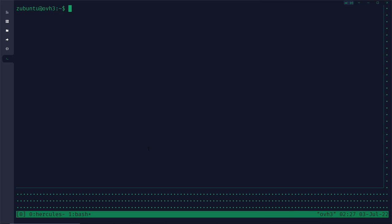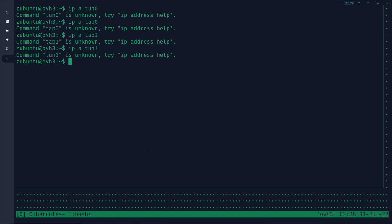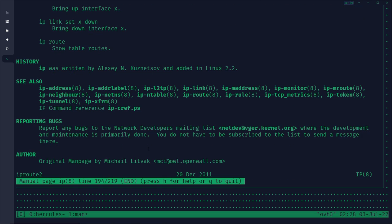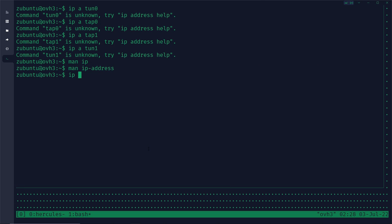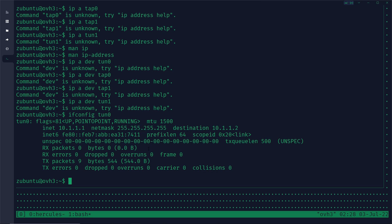So let's make a new session here. Now if I IPA TUN0, is it TAP0? One, maybe TUN1. Let's just do an ifconfig. Oh, you need a dash I. Where is it? It's going to be a different man page, IP address. IP address dev. Okay, so IPA dev TUN0. TUN1. Oh, yeah, that'll work. Okay, here it is. Ah, perfect. Yeah, so it did indeed start up a tunnel.